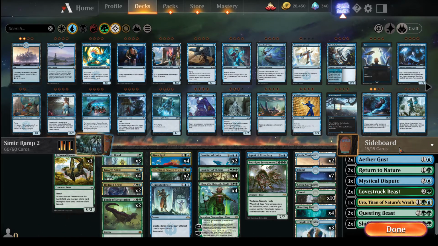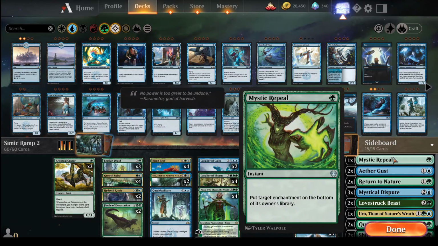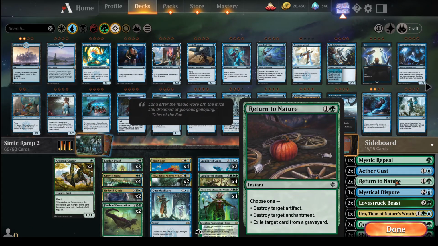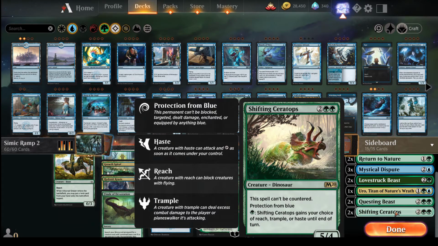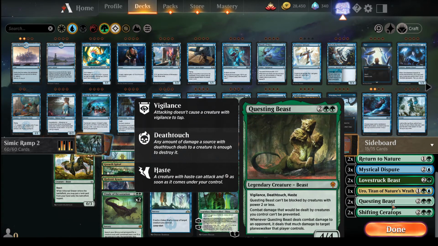Versus what other decks? Versus Jeskai. We're good game 1 versus Jeskai. But since we know that they're going to be playing Jeskai game 2, what I typically do is board in 1 Mystic Repeal, 2 Return to Natures, and then I typically go in with Shifting Ceratops because it can't be countered. It can't be Teferi'd back to your hand because it's got protection from blue. And I'll board in a Questing Beast because it kills their planeswalkers really quickly, because it's got Vigilance, Deathtouch, Haste, and can't be blocked by creatures with power 2 or less.